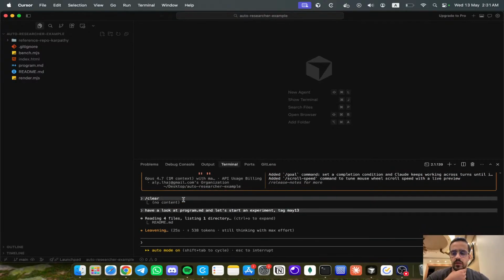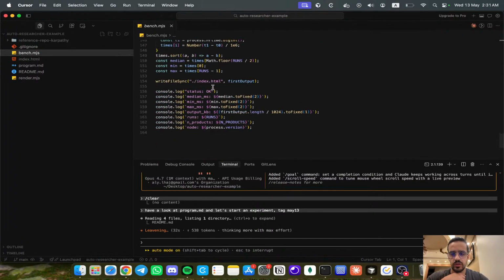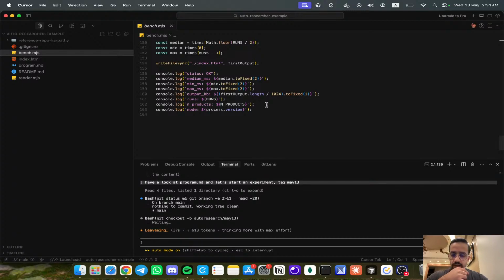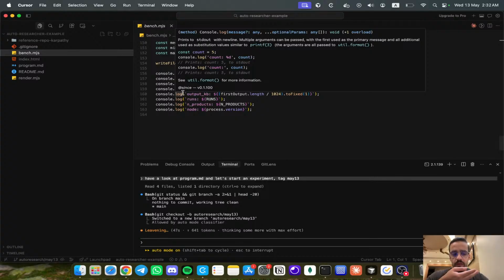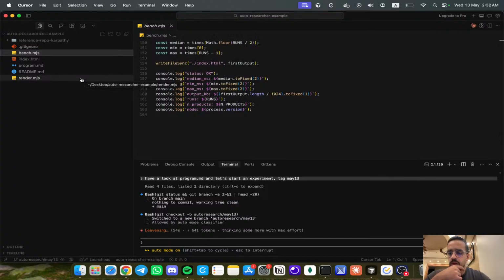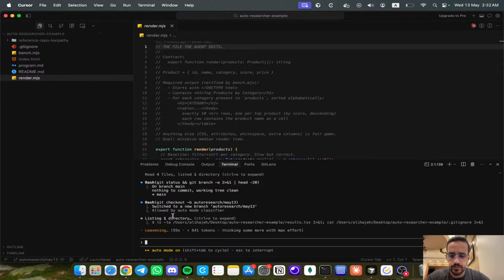Okay, I did as I told it: it's just one file, test.html, and a bench. The bench calculates how fast it loads and comes up with one KPI. That's the whole power of auto research: it's having one key performance indicator, so it can know whether this was good or bad. It's a binary outcome. Good, commit; bad, revert. Yeah, amazing. So let's wait and see.